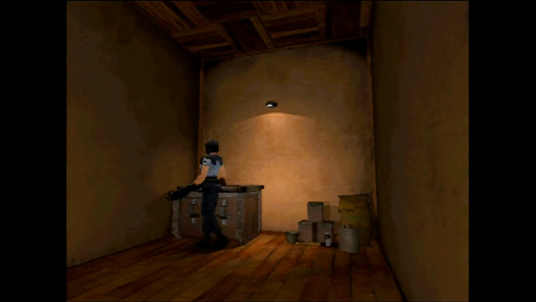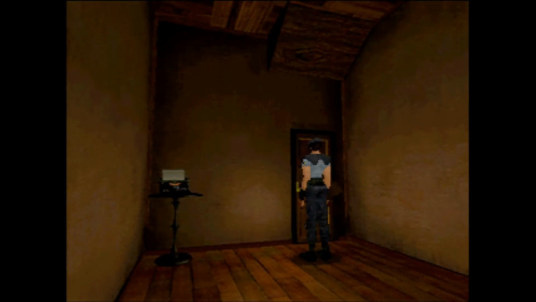So since we're here, we just get our wind crest and we'll just go ahead and put that in the door, so we don't have to lug it around later on.